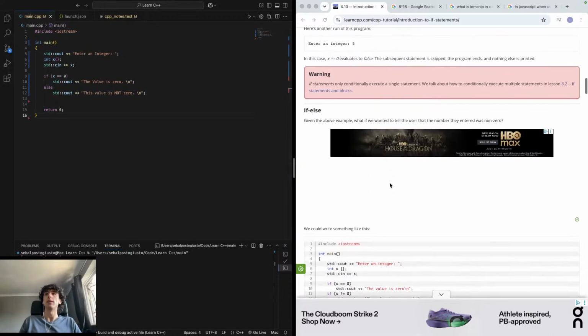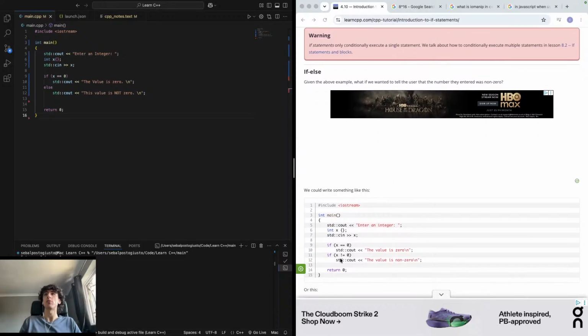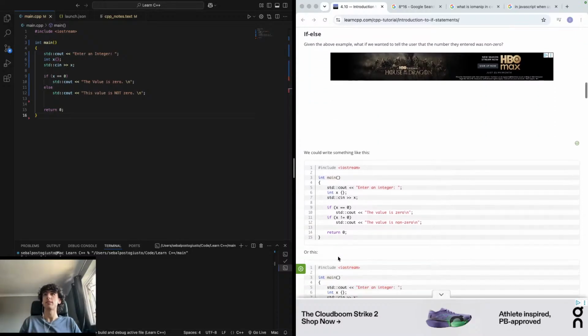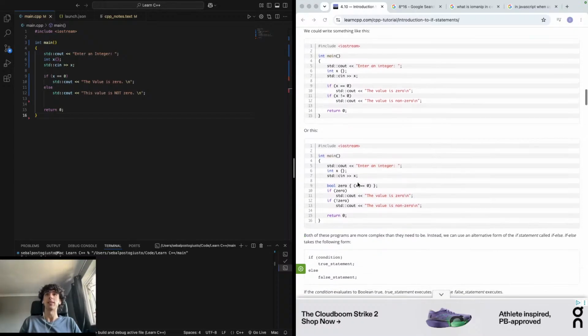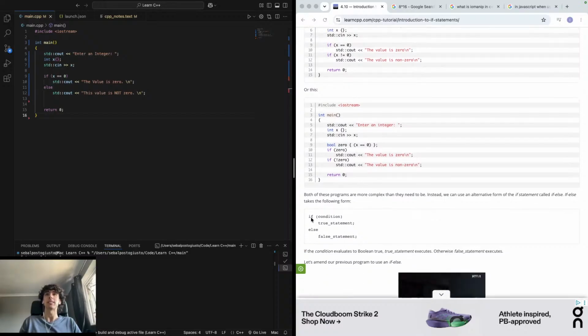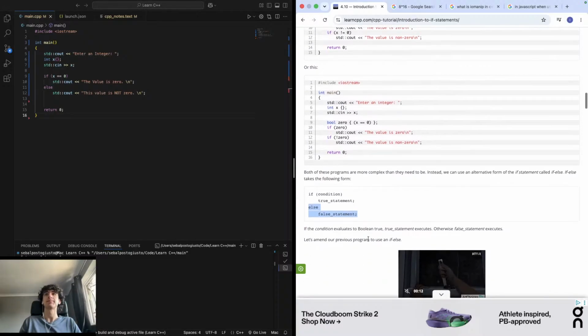So you could do something like that. Or you could do if not 0. But those are pretty weird, and if you did that, people would look at you weirdly. But instead, we're going to do this. Cool.